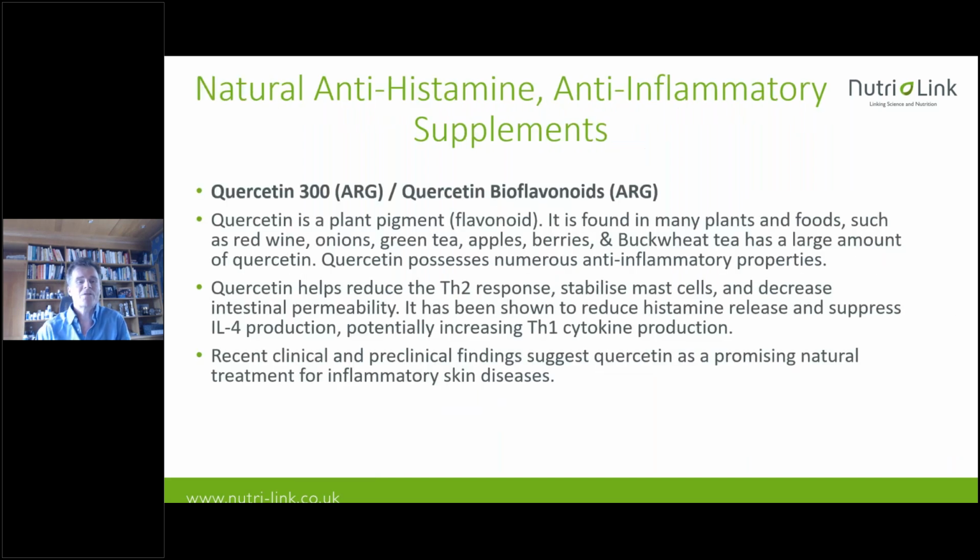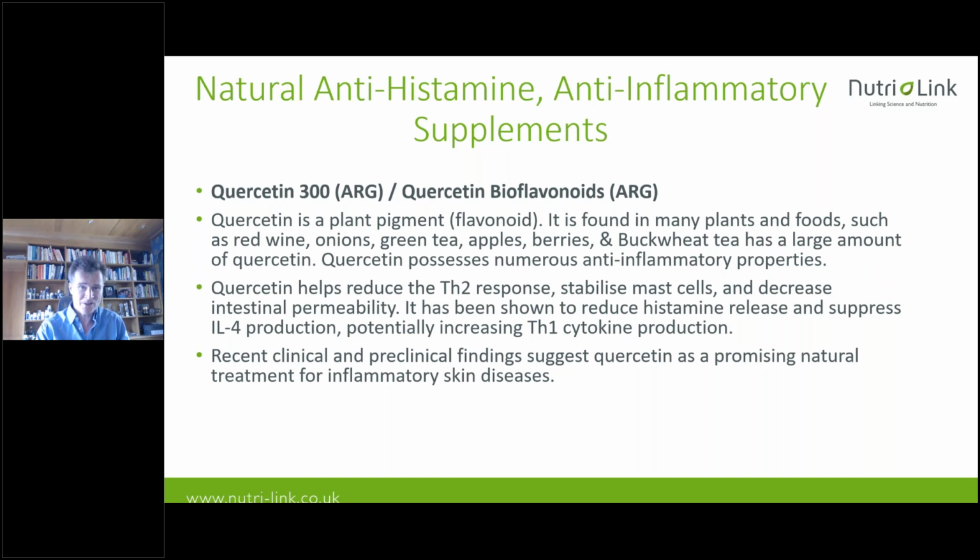So here's some brief information about quercetin. It's a flavonoid. There are thousands of those. Many plants contain them, and it possesses numerous anti-inflammatory properties. So like luteolin, which we're going to learn more about, it's been found that it is used for more than just anti-histamine or anti-allergy effects, but a wide array of benefits, and actually helps protect against DNA damage as well, and therefore is potentially an anti-tumorigenic product, just like luteolin has been found to do.